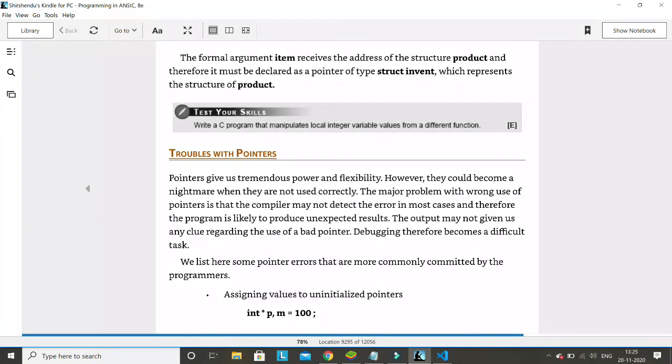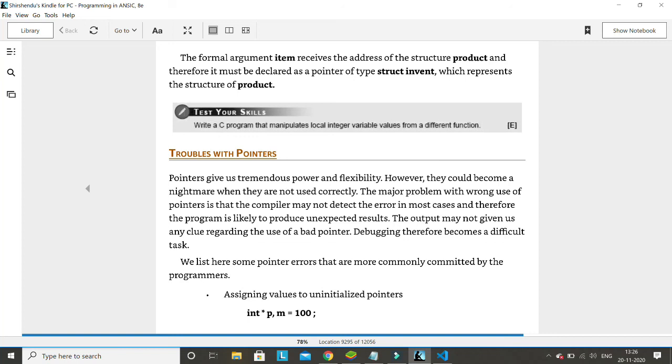Okay, then I think this chapter is done. There are some important points written here, troubles with pointers, that will be easily understandable for you. So study it by yourself and let me know if you have any doubts. The chapter of pointers is already covered. I have discussed many concepts, but I tried to make it simple, not complicated. We can make it a lot more complicated, and there are a lot of additional concepts that I have not covered from pointers.